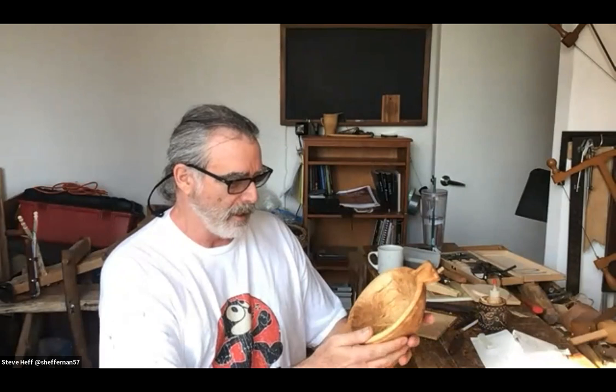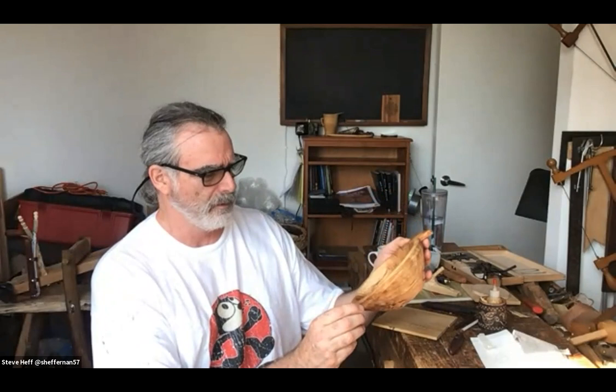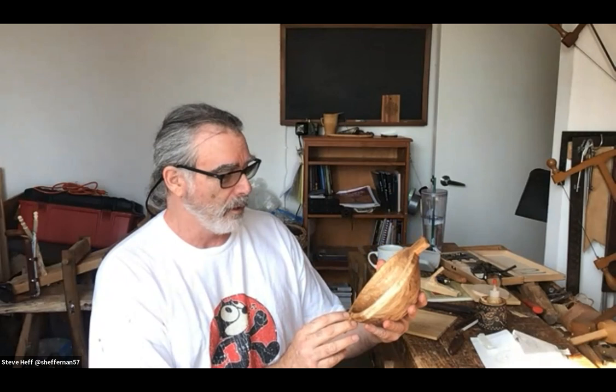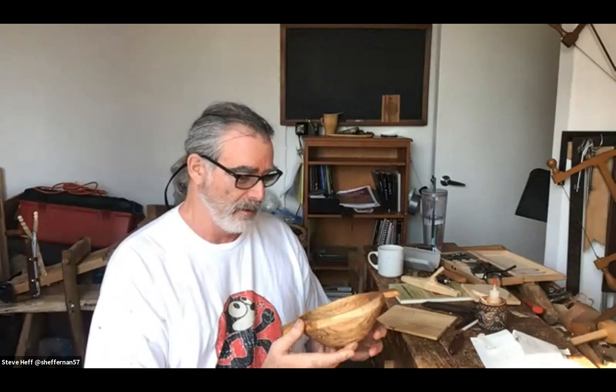I wanted more of an ale bowl shape, so I put handles on this, which I'm going to chip carve here. And this is some of that yellow birch that's spalted. I had several other bowls that got too spalty. They ended up so punky that they were unusable. I still have them, and now they're dry and they're kind of crusty and crumbly at the same time.